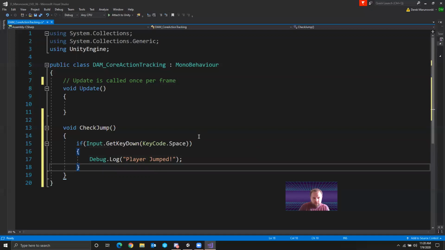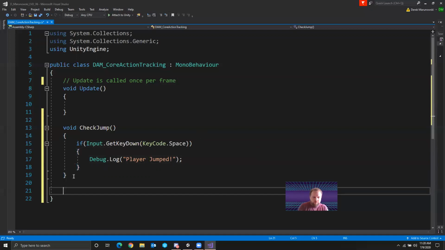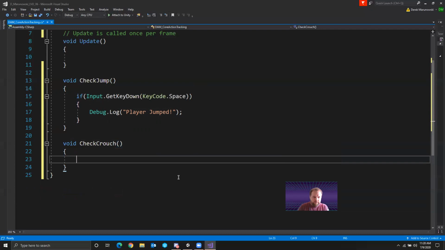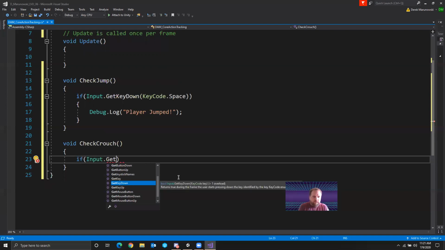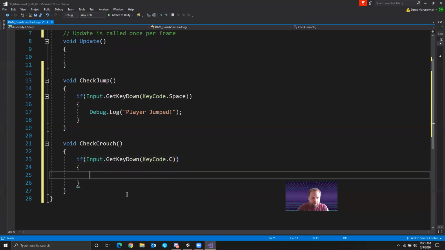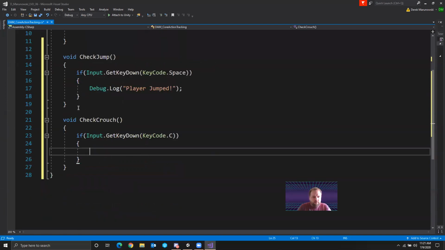Something else I want to check is if they crouch. So we can say void check crouch. Crouching is if you're holding the C key, so we can say if Input.GetKeyDown, KeyCode.C. This will be starting a crouch. So if I don't want to send multiple messages, then I would want to do something like track a Boolean.